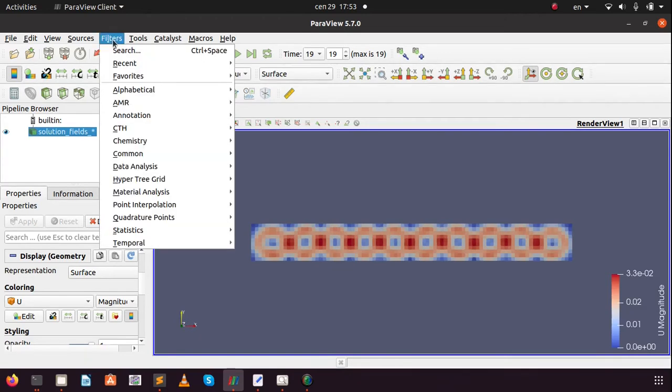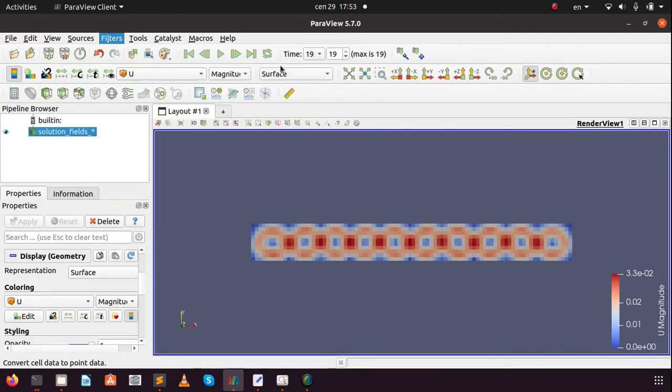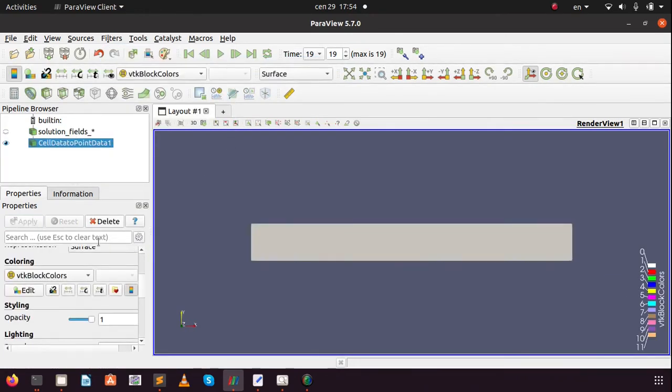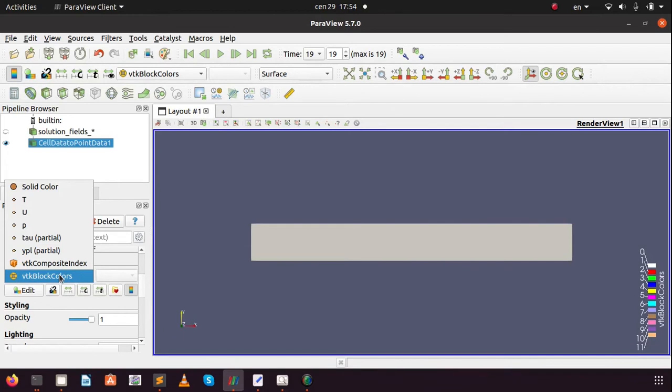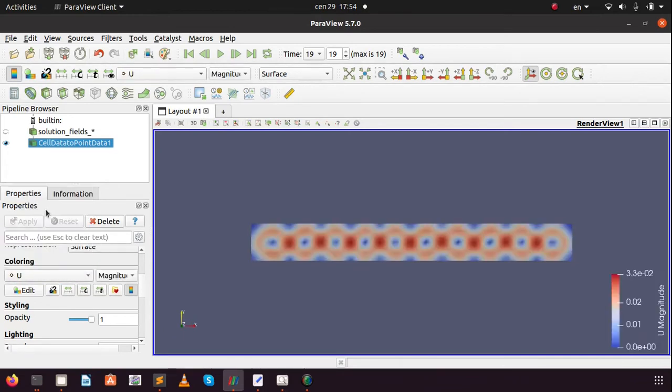I would like to go now to filters, and I will find the cell data to point data filter, which will enable me to interpolate all these cell-centered values to nodes. And when they plot nodal data, it is smooth, unlike the cell data, because they probably consider that cell data is coming from a finite volume algorithm, where the value is constant throughout the cell.